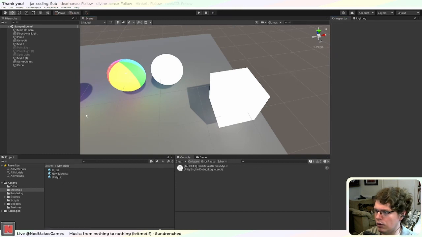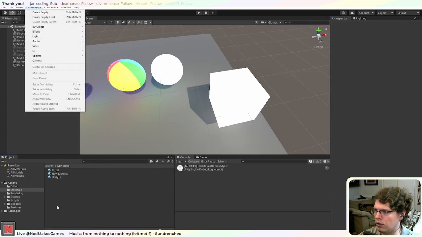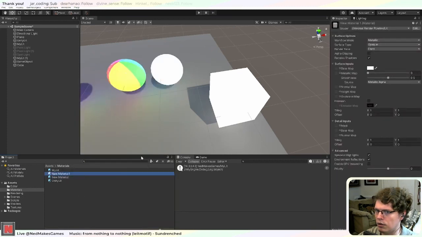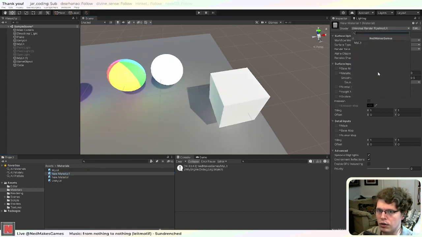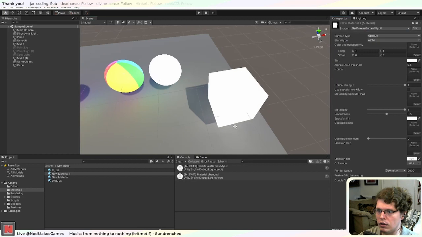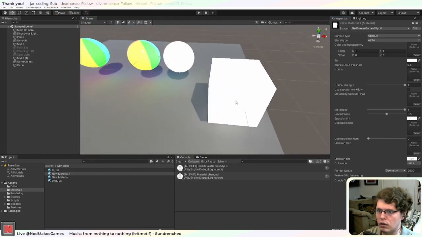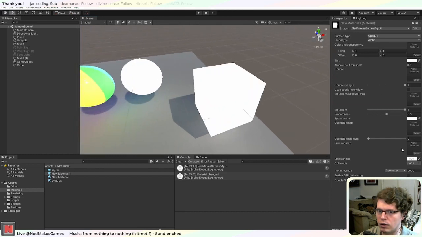Okay, so I guess to try that, let's make another new material, set it to the square, and then change to my lit. Okay. I don't know why it starts off like this.